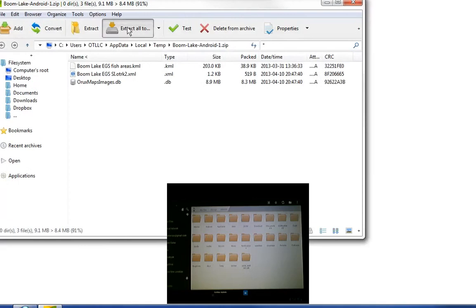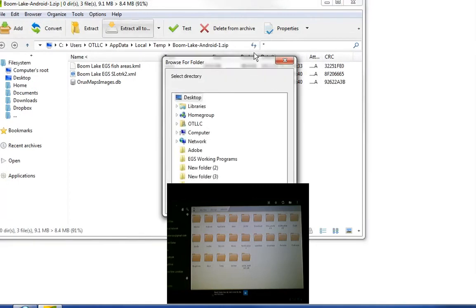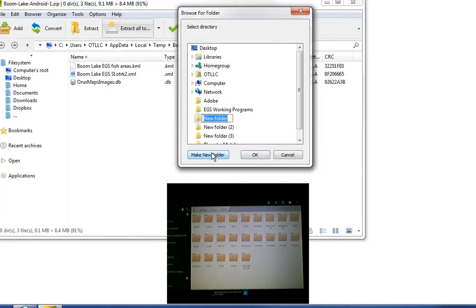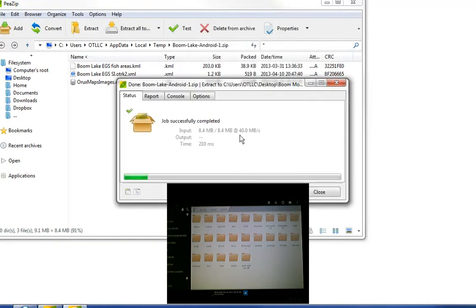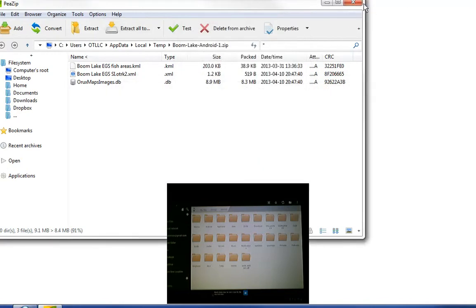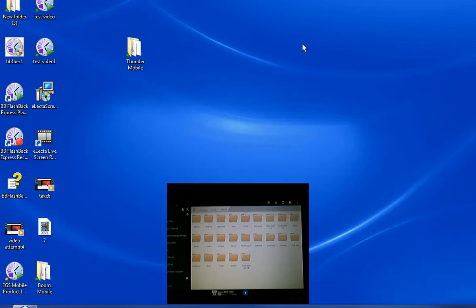Again, we're going to do extract all to. Now I'm going to make a Boom Mobile folder on my desktop. And there it's putting them in there. Close this, and I'm going to just check to make sure it's there. And there's our Boom Mobile folder.